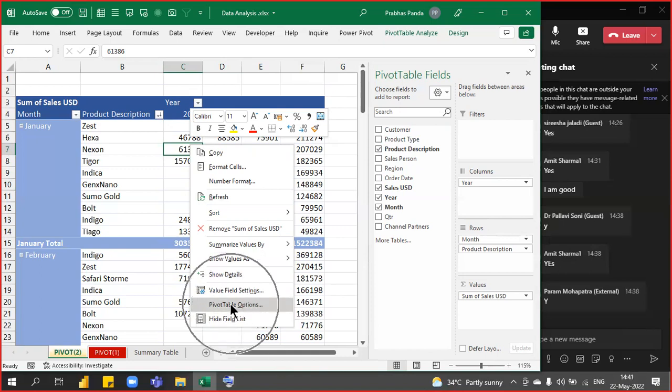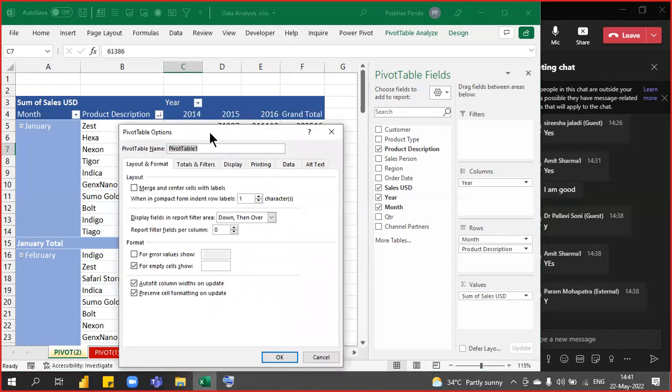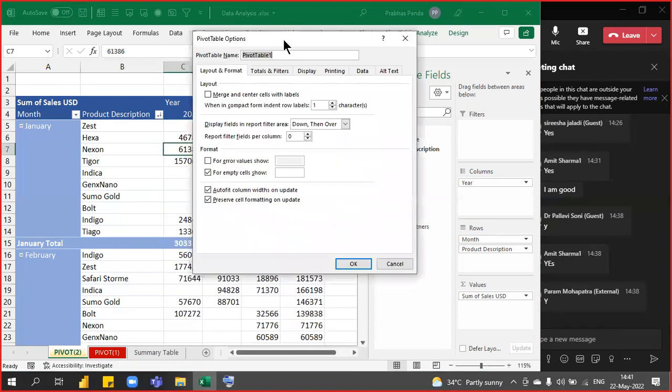In the dialog box, for empty cells show, there is a box that is not defined with any value. Go and keep the cursor there and define whatever you want as a replacement for those blanks: zero, hyphen, nil, not available, not applicable, slash, dash, anything. But I would suggest zero, since we are dealing with numbers.